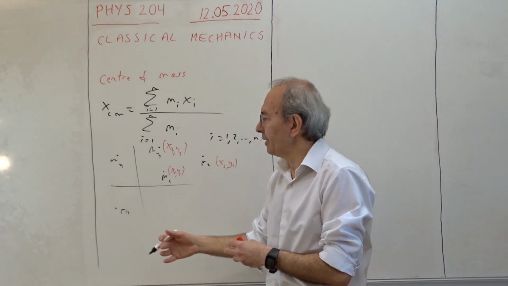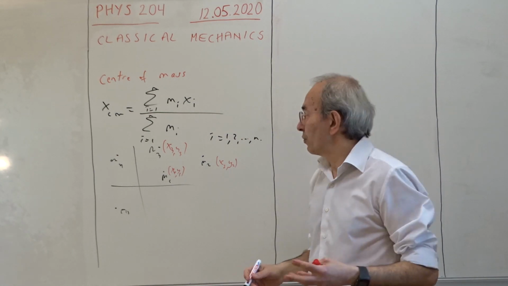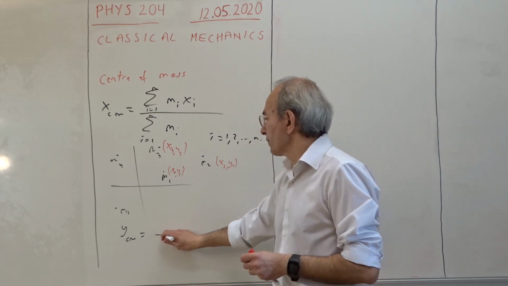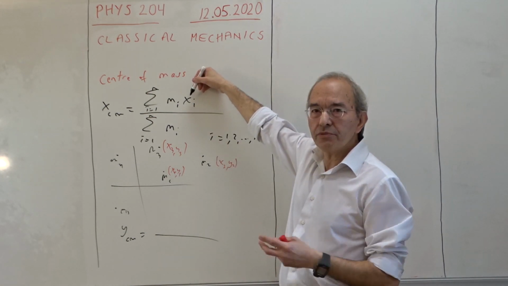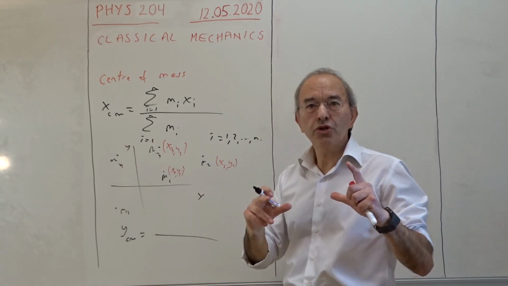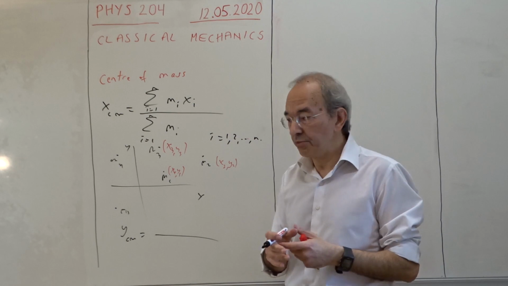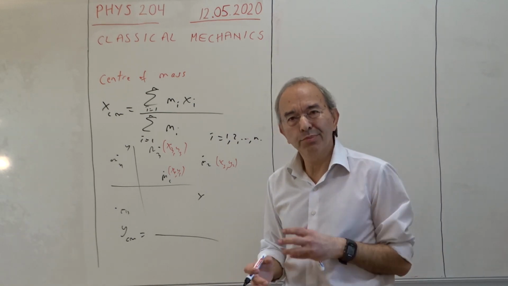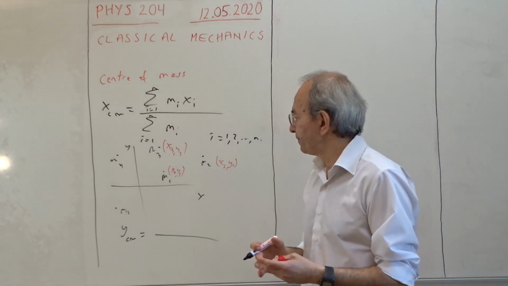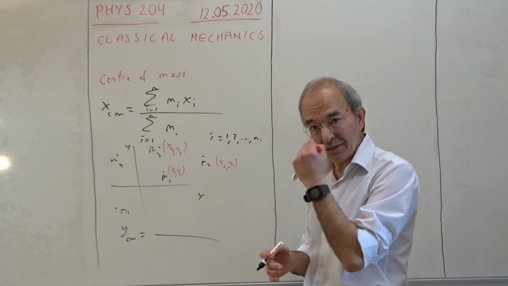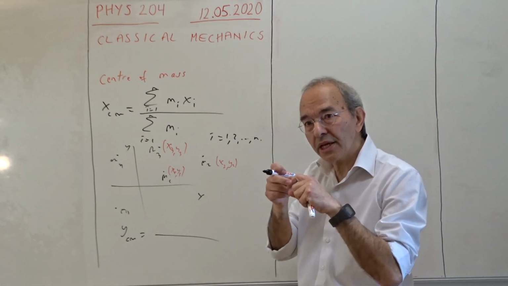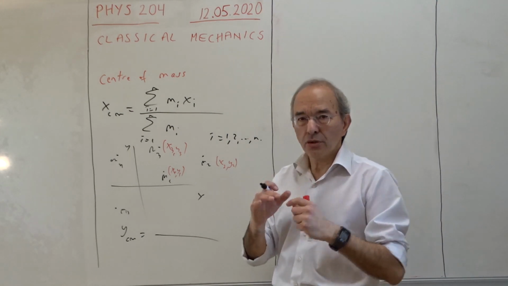And of course, similarly, we have an equation for the y center of mass. Then y center of mass is, we just replace x with y, that's all, because x and y axes can be chosen arbitrarily in space on a certain plane. So according to your choice of x and y systems, you can find the general center of mass along the x-axis and also along the y-axis, and the intersection corresponds to the general overall center of mass of the system.